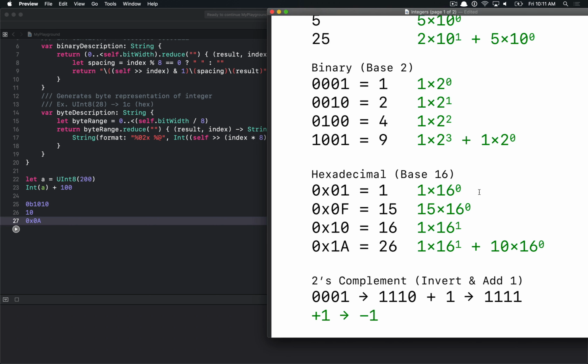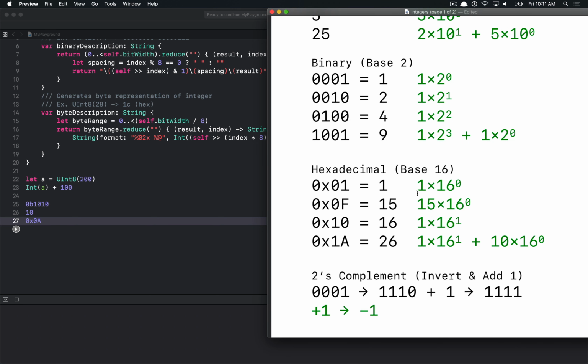So pretty straightforward. Hexadecimal is just a continuation of this, where instead of 2 or 10, we're multiplying by 16. And because there are 16 values, and we can only really represent a singular value in a place value, we use letters to represent anything higher than 9. So the numbers go from 0 through 9, and because 10 would be 2 digits, and 10 means something else in hexadecimal, we represent the other values using letters.